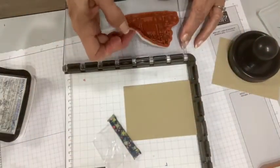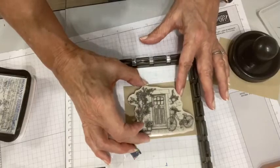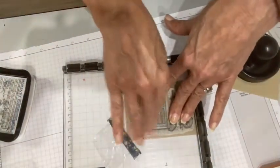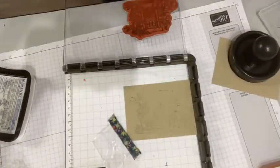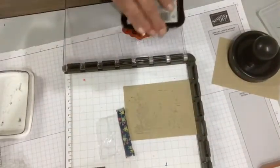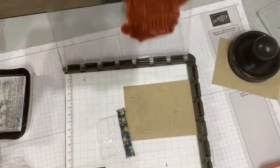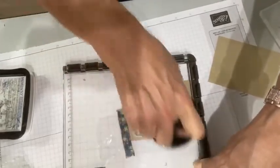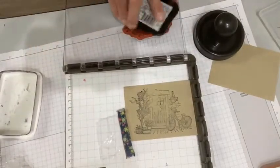Now I'm going to pick this up because I'm going to just position it like so. That's where I want it. And then I'm going to pick it up. Now it's going to put a little bit of leftover ink there, but I think that is going to give me a better working. And I'm just positioning my magnet so that it doesn't get in the way of my stamp, but still allows me to get my entire image on there. So there we go. I like that. Okay, now we're cooking a little better here.